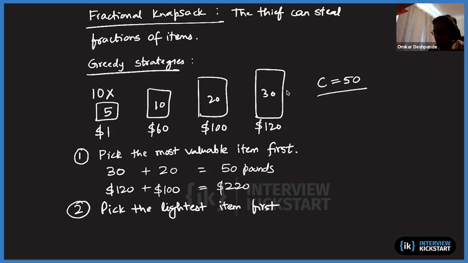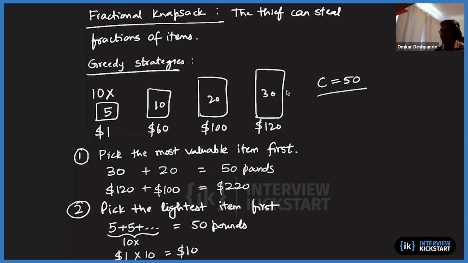So that means we would have a combined weight of 5 plus 5, 10 times. So we would fill our knapsack with all 10 copies of this item, but the total value would be 10 times a dollar, which is $10. By comparing these two greedy strategies, you can see that clearly this one is much worse because the lightest item also happened to be almost worthless. So even though we got 10 items instead of 2 items, the combined value was much less. So far it looks like picking the most valuable item first is the best strategy.